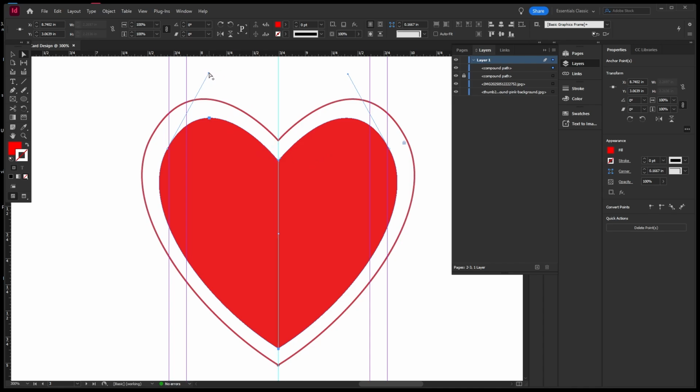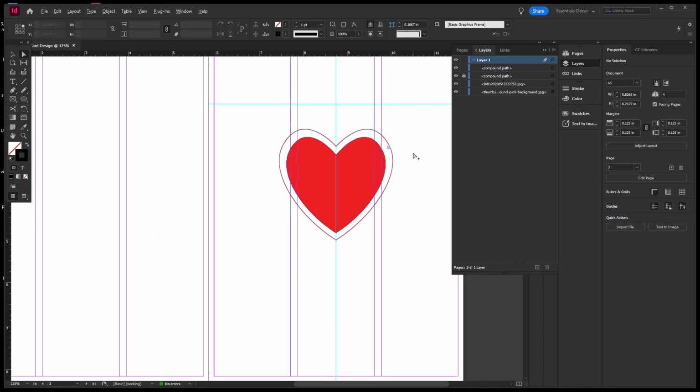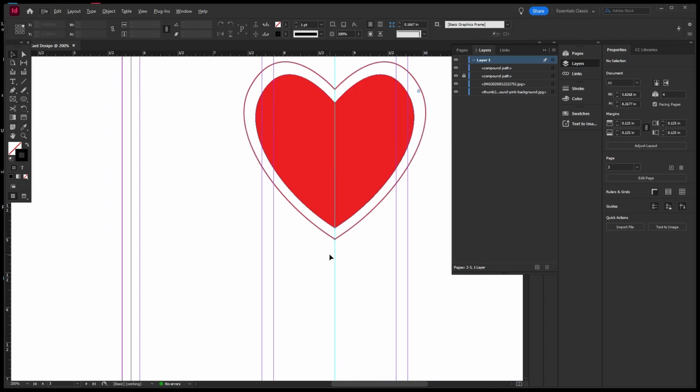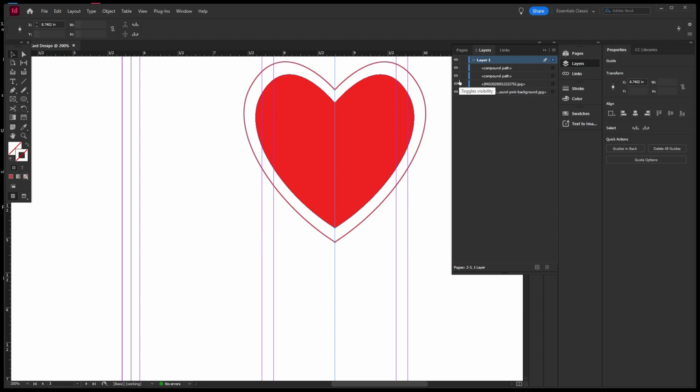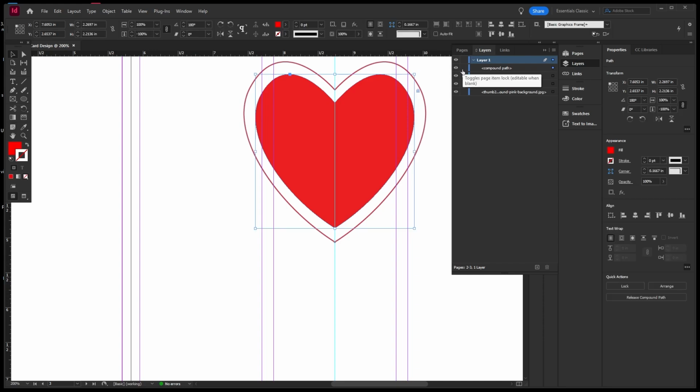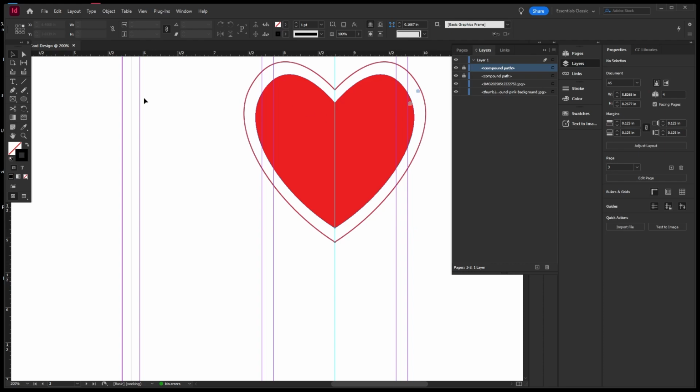Yes, of course. Yeah, this is okay, and lock the bottom portion. Now come to the top portion here and lock this also for the time being.